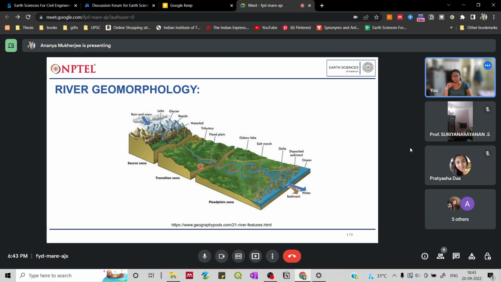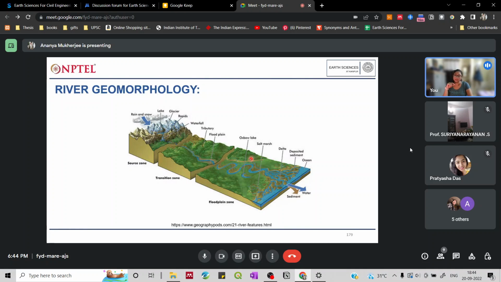and these are called floodplains, where, when there is an increase in the discharge of the river, these areas get flooded. When the water starts receding, the suspended load that we have seen before will start getting deposited in these areas. Then these are the floodplain zone. So this is the start of the floodplains, then you get into the floodplain zone.